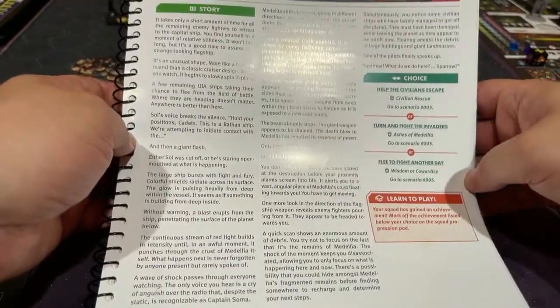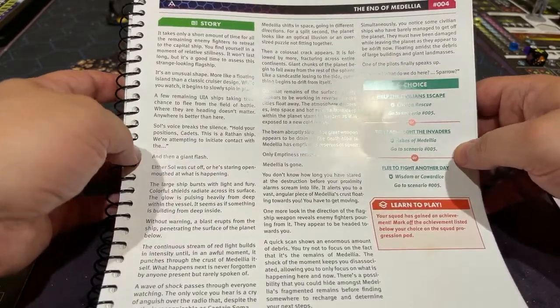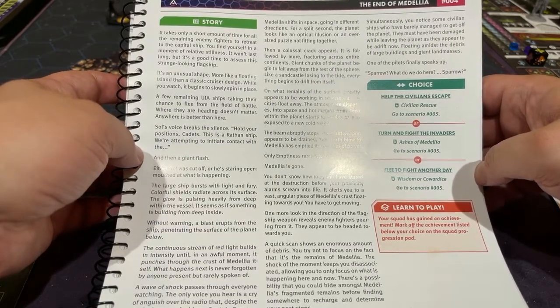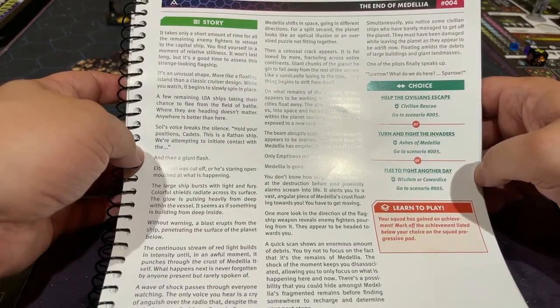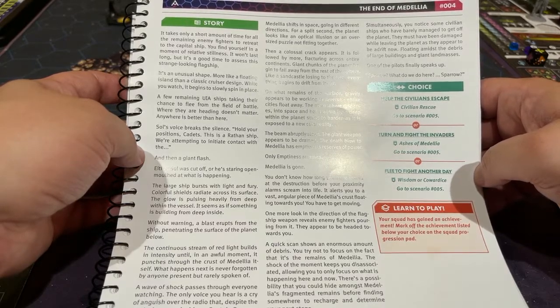Medelia shifts in space, going in different directions. For a split second, the planet looks like an optical illusion or an oversized puzzle not fitting together. Then a colossal crack appears. It is followed by more, fracturing across entire continents. Giant chunks of the planet begin to fall away from the rest of the sphere like a sandcastle losing to the tide. Everything begins to drift from itself.